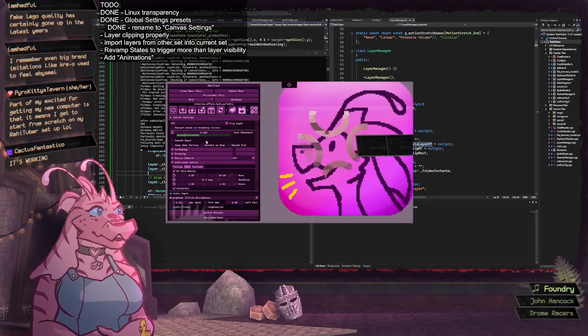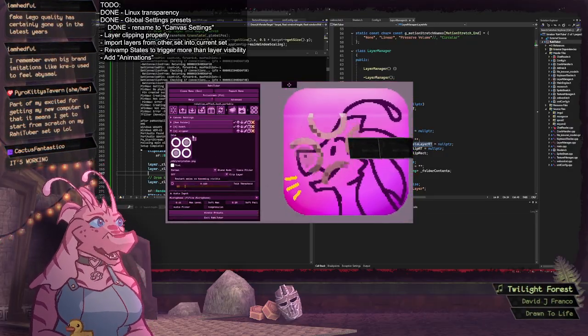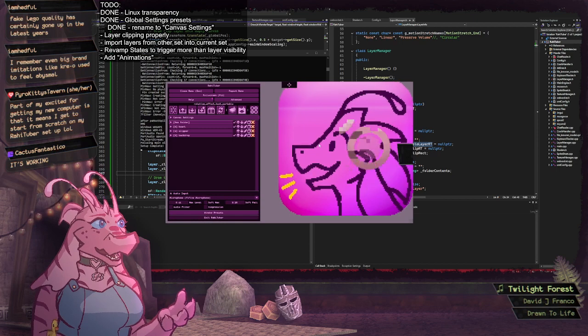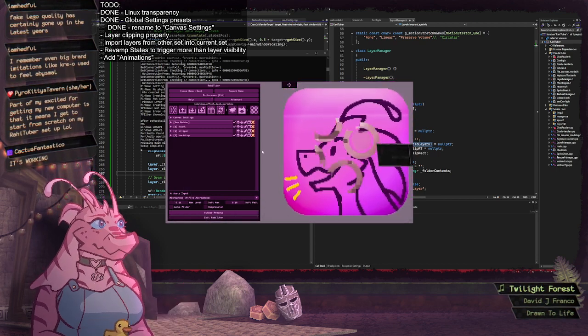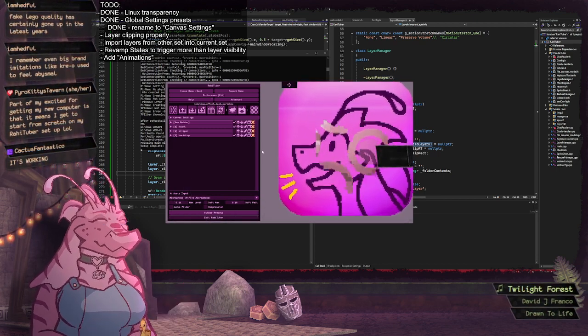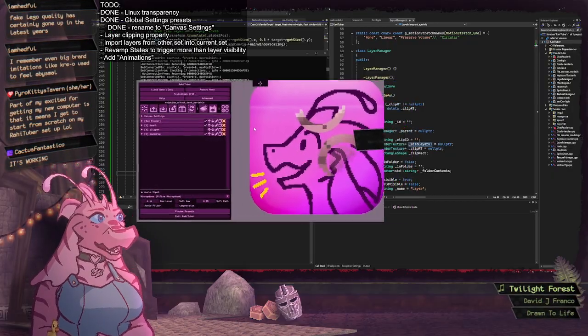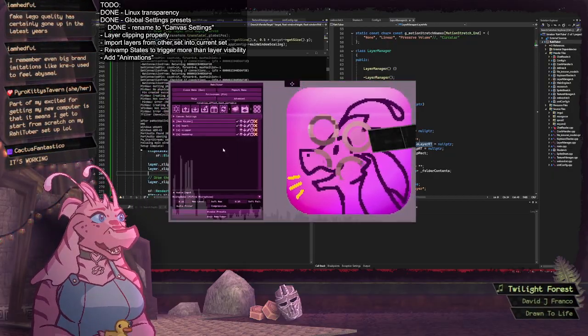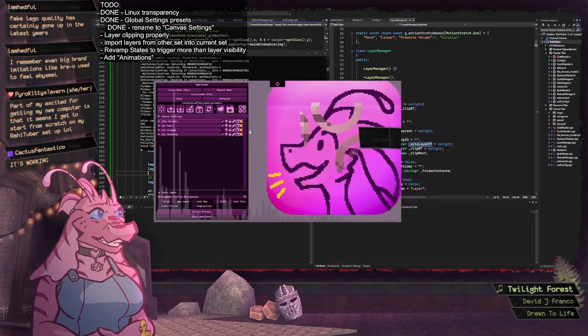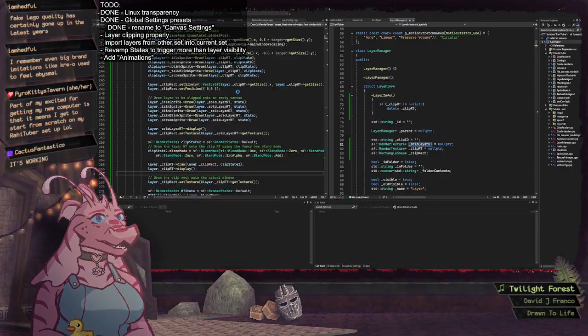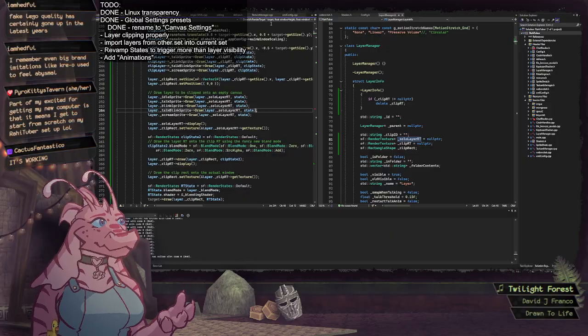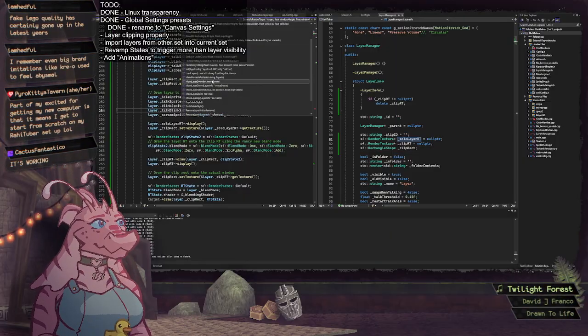But hey, we got clipping layers working. Let's go back to the good stuff. Awesome. Okay. Well, I think basically I still need to do the thing. Actually, while I'm here, I'm just going to quickly do that. So I need to save where the clipping layer is.